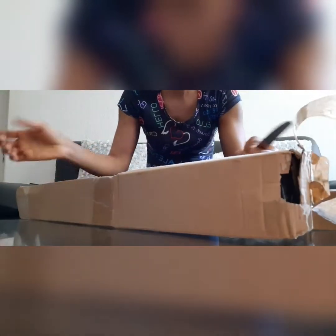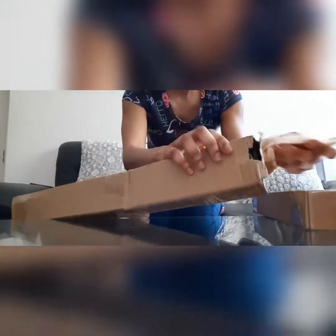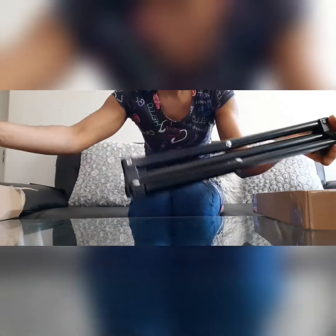So I have this. I don't know what's inside, but I need to check. It's empty. So I have this. I think this is standard. I've never used it before, and I don't know what it's called. I think this is how it's going to look.